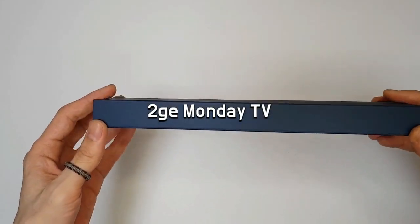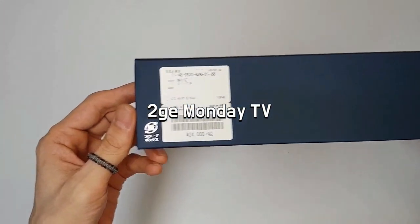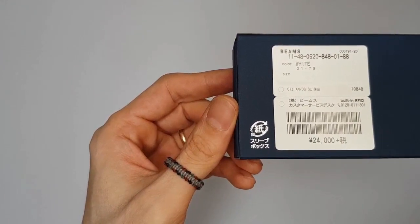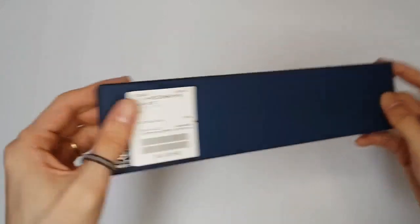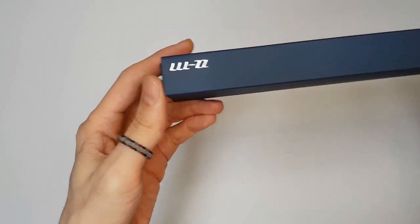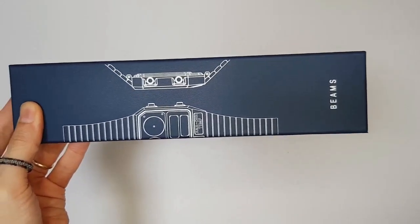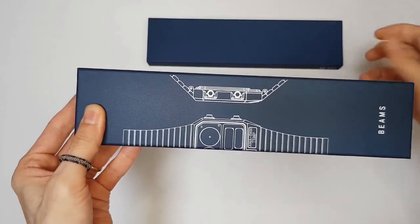Citizen's ana-digi temp was a big hit in the 1980s. The limited edition of a remake version of ana-digi temp released by Beams from 2018 to 2019 is full of vibes of that time.